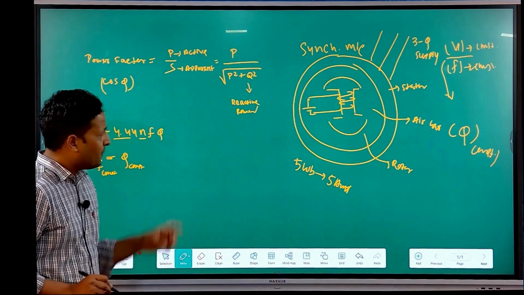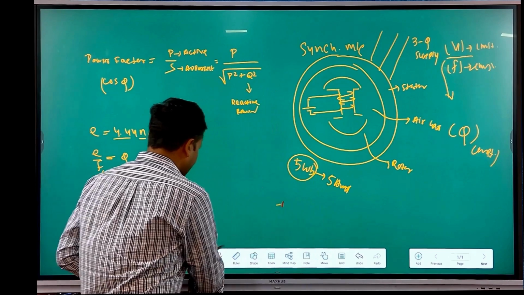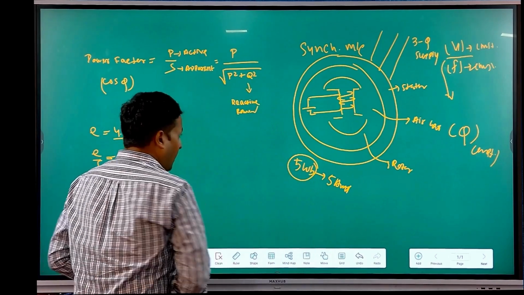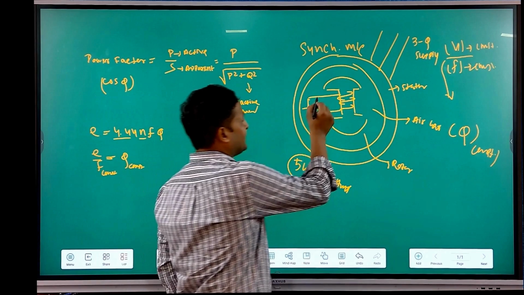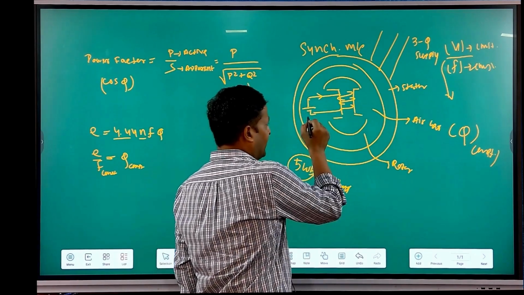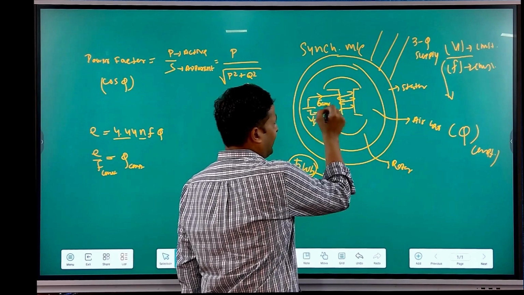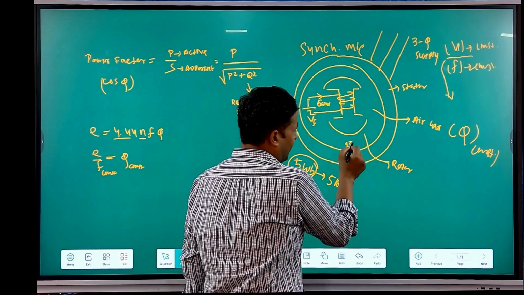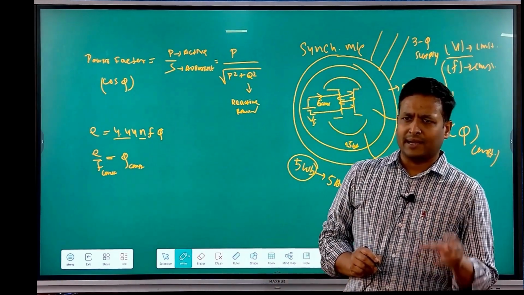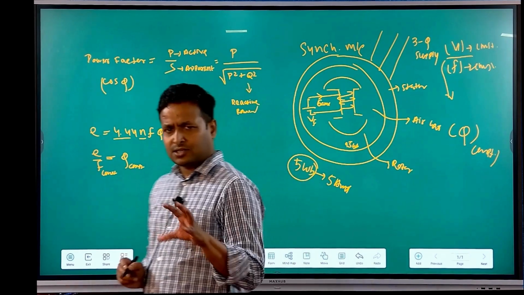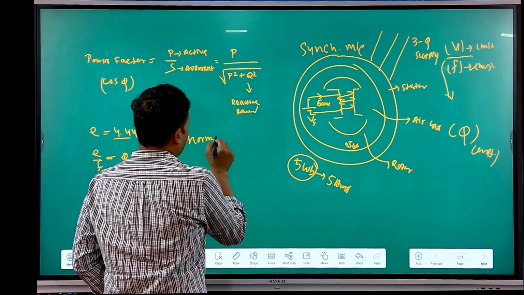So, if my air gap requires 5 Weber of flux to be generated, and for that 5 ampere current is flowing. If the DC supply given to the field excitation, that is the excitation voltage, is enough to give 5 ampere current, that means it will generate 5 Weber of flux in the air gap. Under that condition, the amount of flux required in the air gap is constant. So, we can say that it is otherwise known as normal excitation.